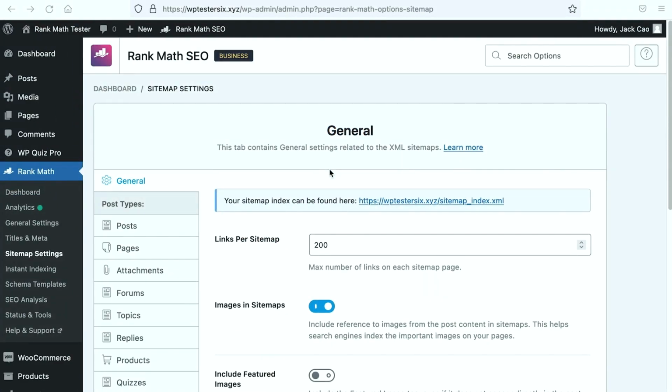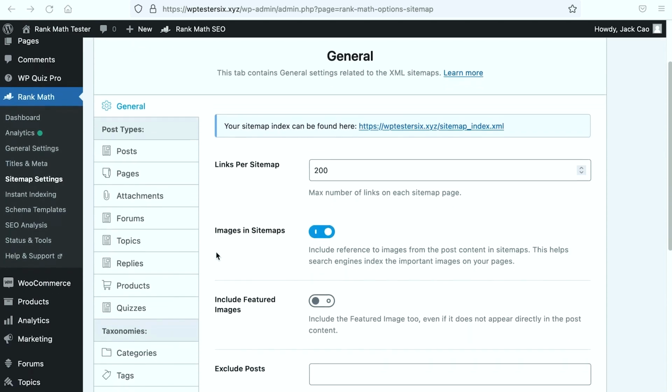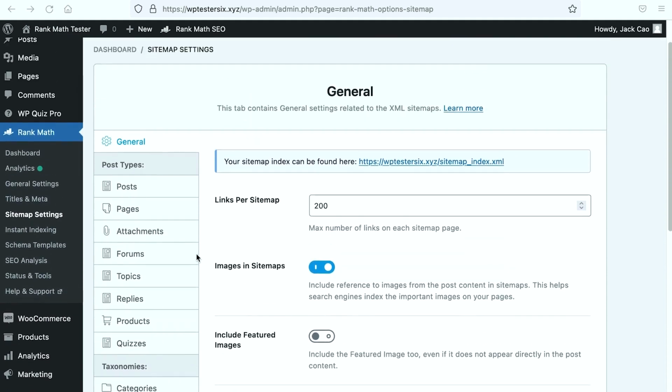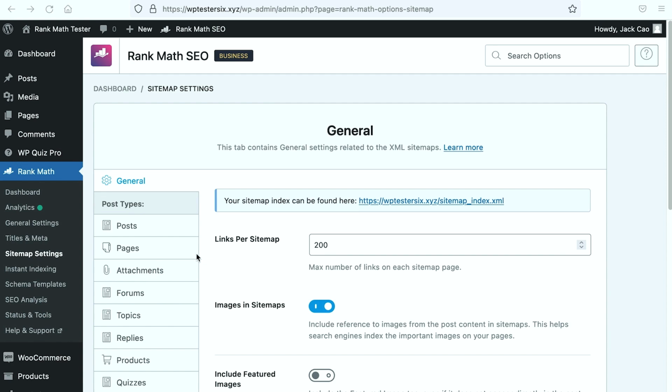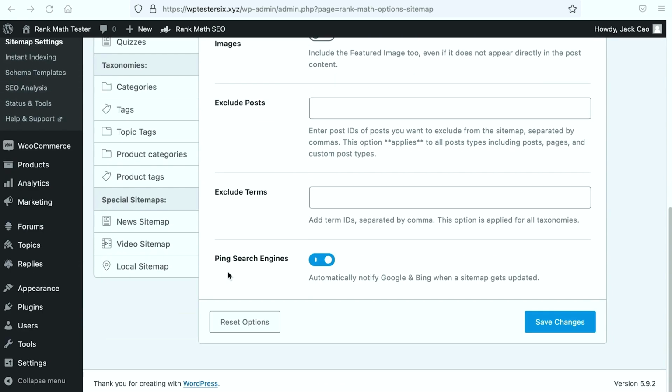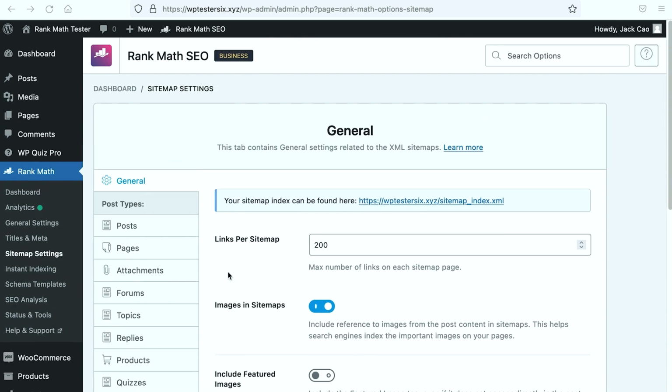Now, it may seem insignificant to configure the sitemap settings when your site is new, and there are so many settings on RankMath that could confuse you. I highly recommend that you watch this through so you know what exactly these settings are. So when your site gets bigger, you will know how to manage your sitemaps.